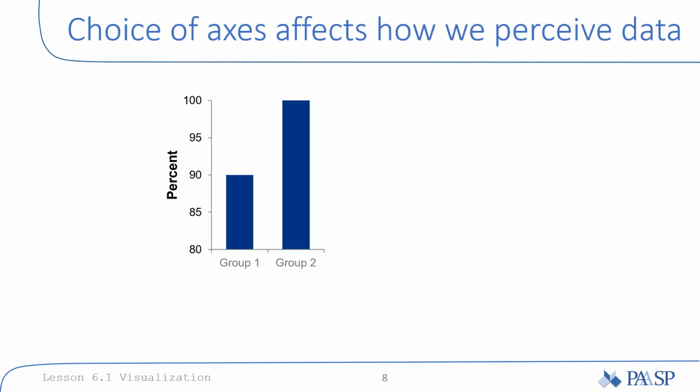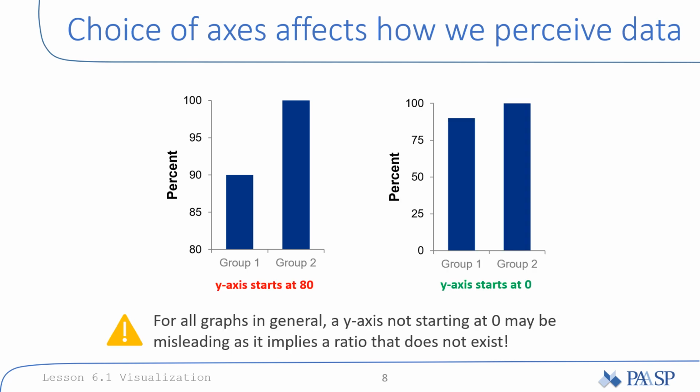It is important to note that also the scaling of the y-axis can cause bias in the perception and interpretation of the data presented. In this example, the graph uses a y-axis starting at 80% and creates an impression that there is a meaningful difference between the two groups. If the same data are plotted using a neutral y-axis starting at 0, the difference between groups becomes less obvious, and it can be questioned whether there's actually a biologically meaningful difference between the two groups at all.